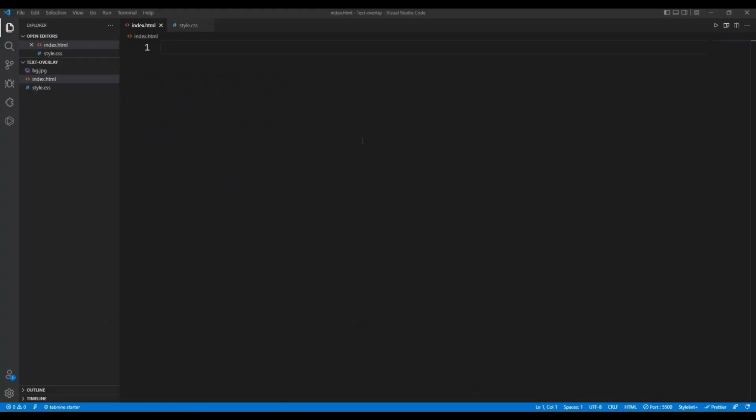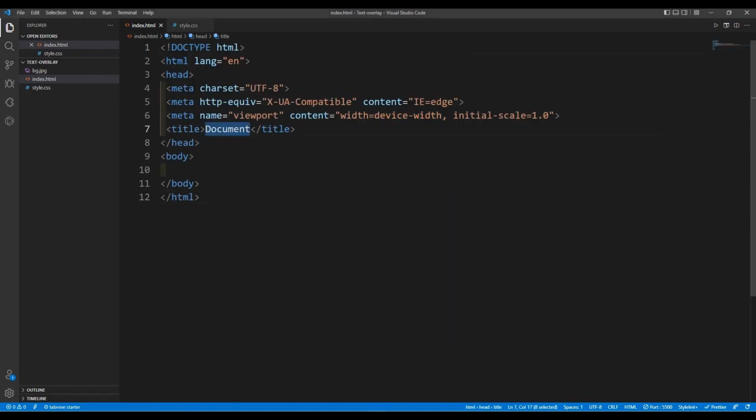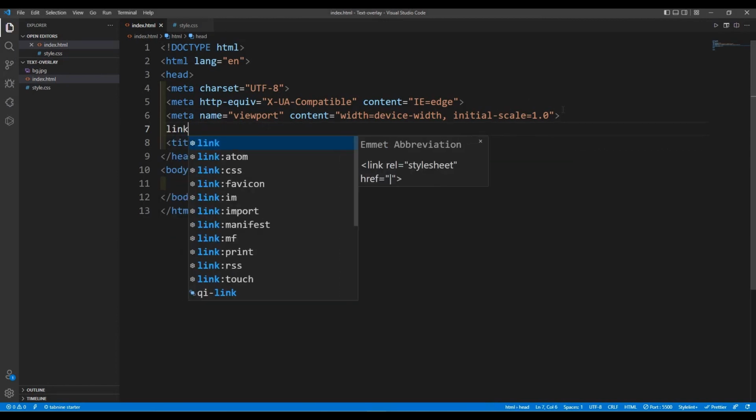So let's begin. Here I have taken two files, index.html, style.css, and I have also taken the background photo as well. Now I'm going to take the boilerplate, name it text overlay. The first thing first, I'm going to link the CSS.